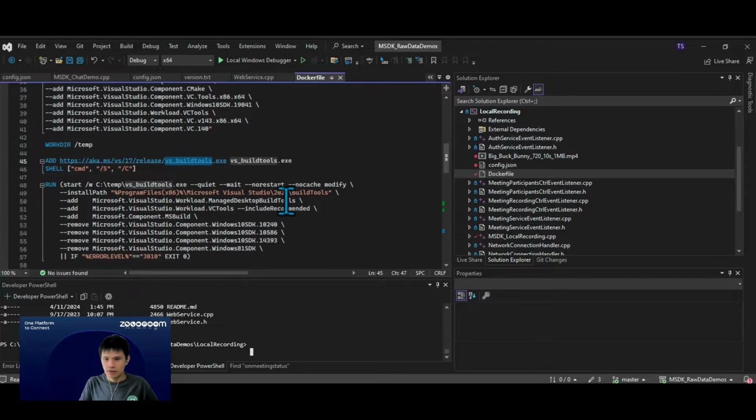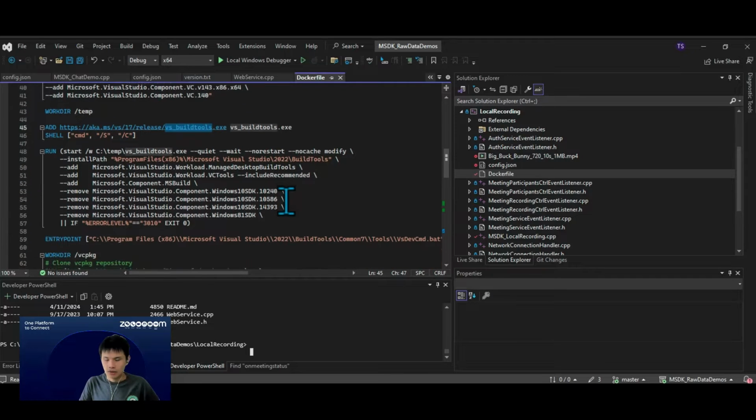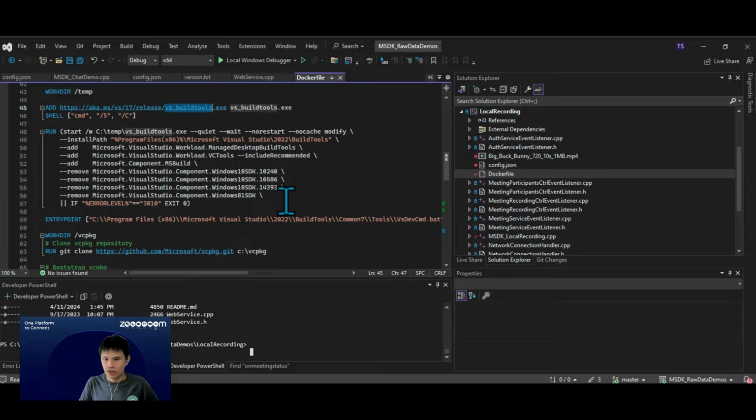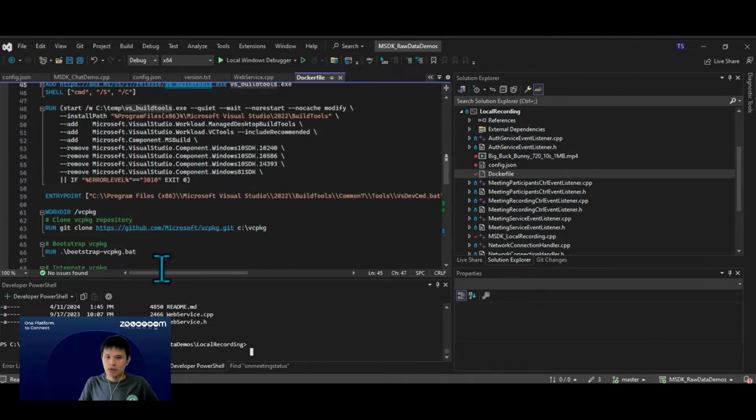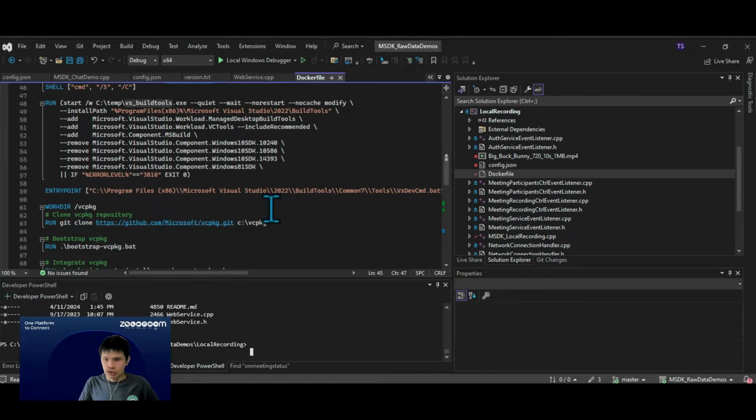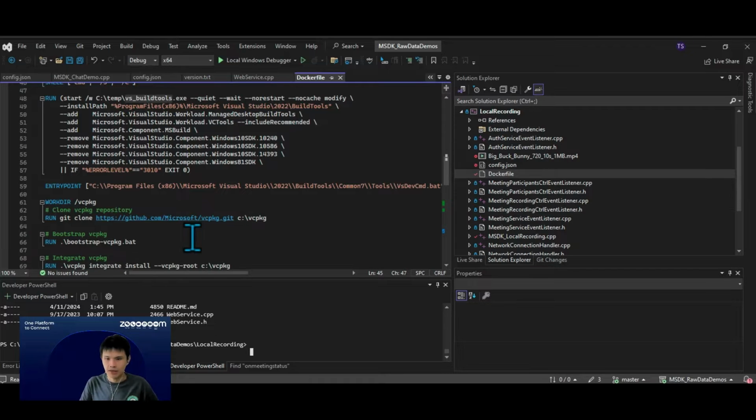And one key component that we will be using is the Visual C++ package manager. What this does is that it installs the package manager and bootstraps it so that when we do a build, it is able to find some of the packages dynamically.